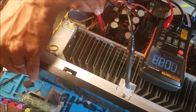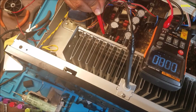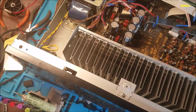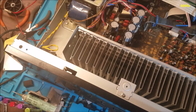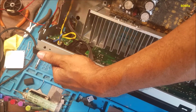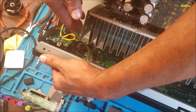You hear the first click, then the second click. Here is the first and here is the second. After the receiver goes off, the 5 volt rises, but that's too late because the receiver is already off. So what I'm gonna do is feed 5 volt to this regulator. I'm gonna give the regulator 5 volt, on the first pin from this side.